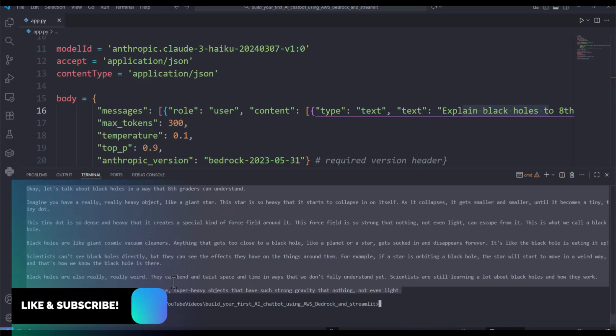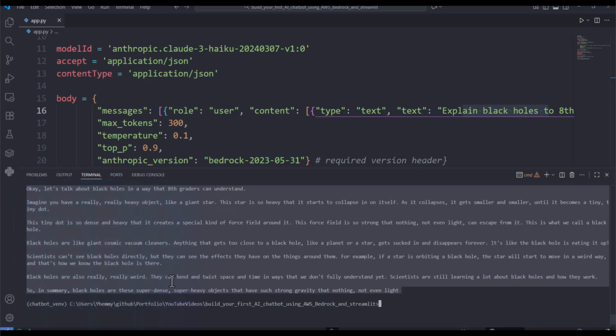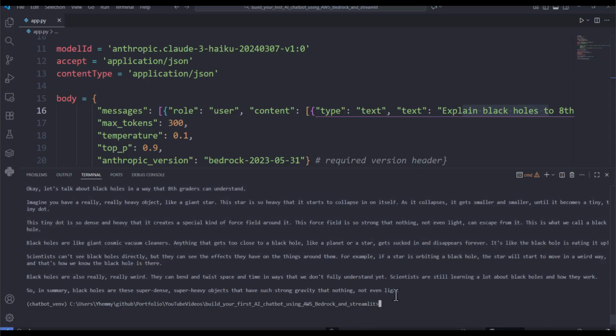Now that we have all of this, everything is working. But if you want to create your application, you want your users to be able to ask the questions in the Streamlit interface or your front-end interface, and you want them to also get the response in the front-end interface. You don't want your users to always come to the command line, right?